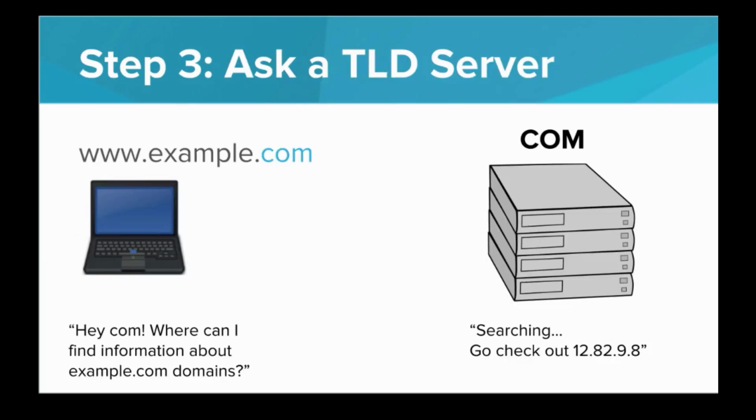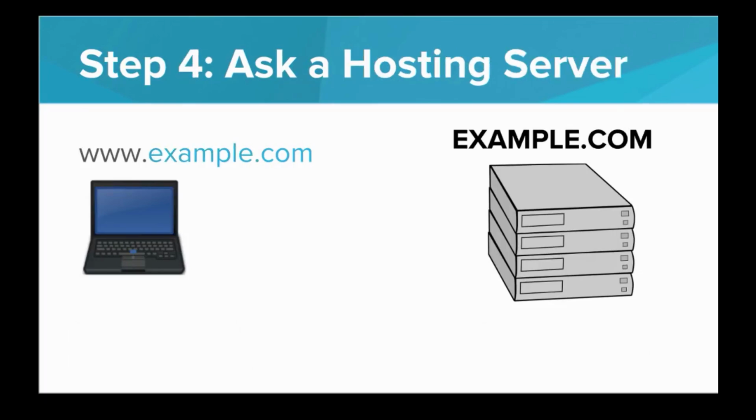So your computer will go to the com server and say, hey com, where can I find information about example.com domains? The com server will look over all of the domains it's in charge of, and finally it finds an example.com name server, and it says go check out that IP address. So now we have example.com, and you can go to a hosting server, an example.com server, because you have that IP address now, and say, hey, example.com, where is www?